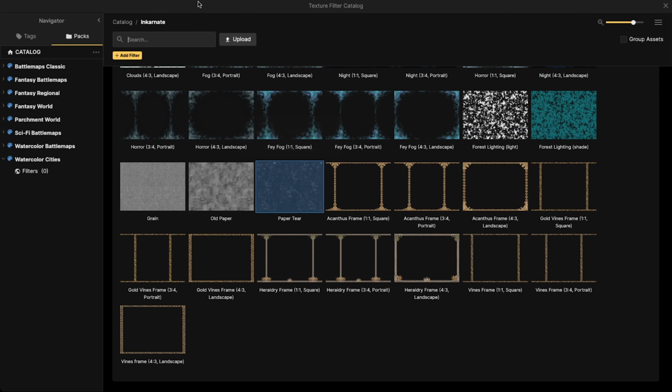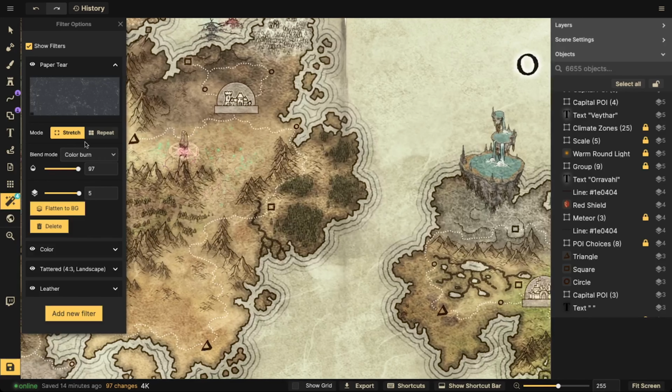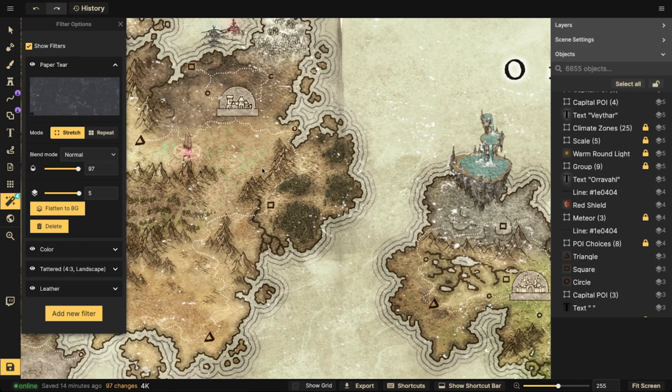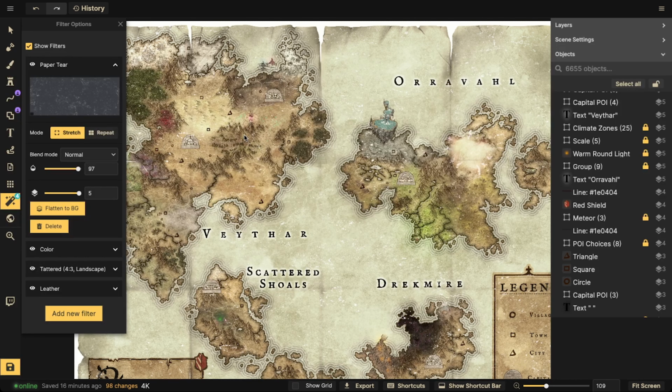I personally don't mind the white. I know you might like black first, but I personally don't mind the white because I think that works the best. I think it just kind of adds a nice effect to it. But if you wanted to do black, you probably could use a texture and then use a blend mode. Let's try that real quick, just to kind of go over that.